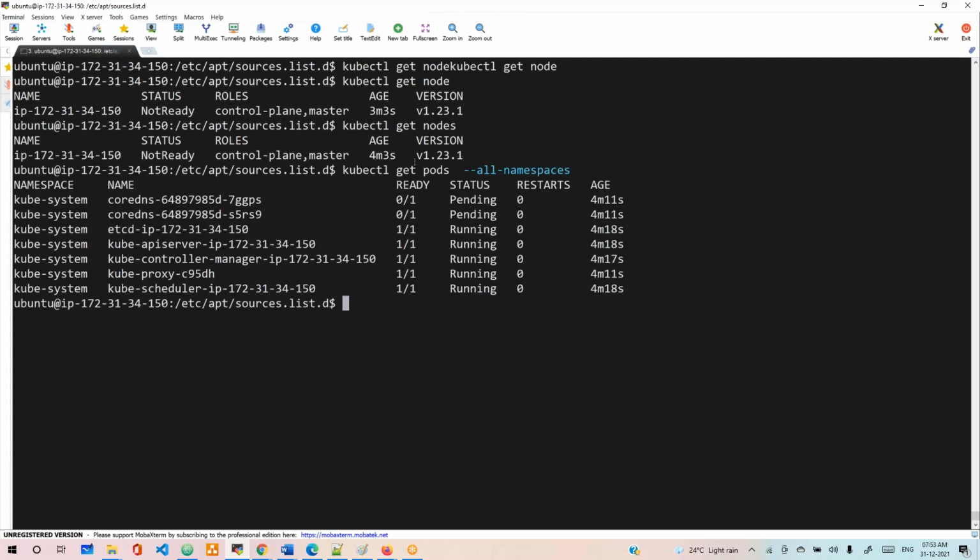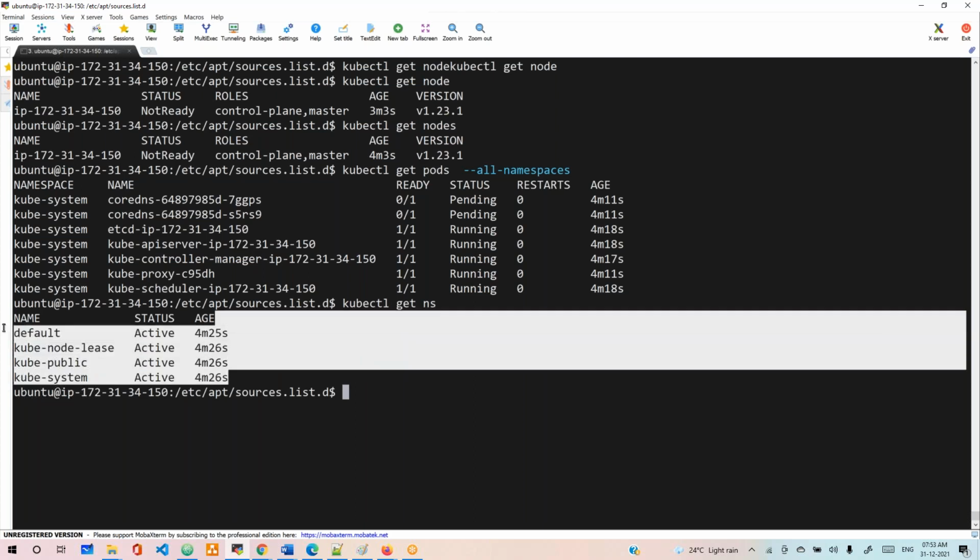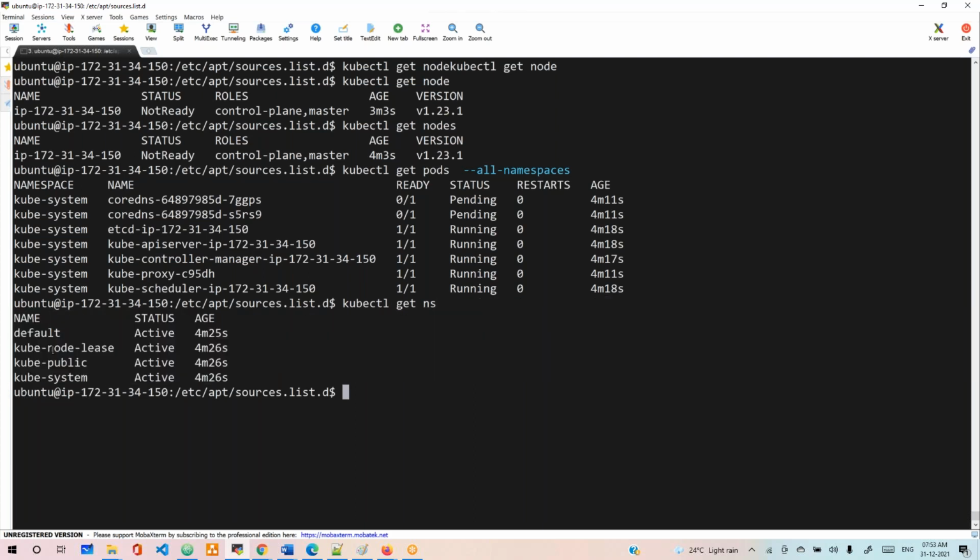If you want to get the namespaces, kubectl get ns. What does ns mean? Remember this, it is very important. They will ask what the default namespaces are: default, kube-node-lease, kube-public and kube-system.